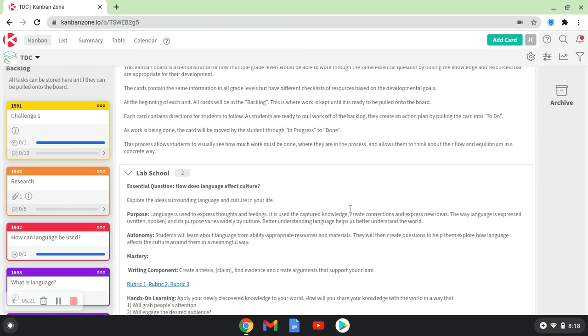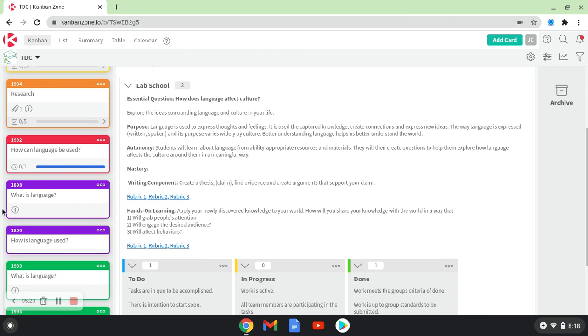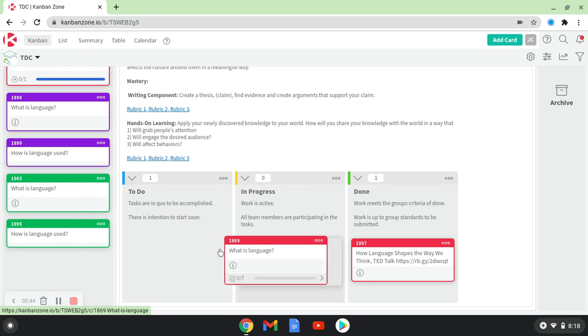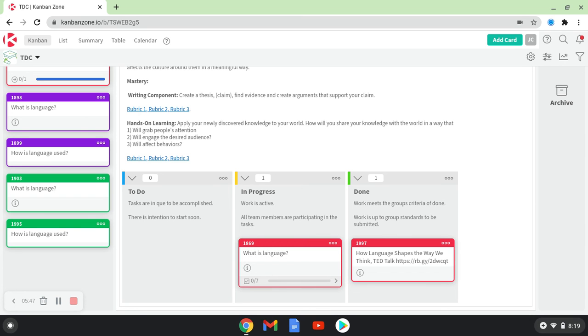So when students are done, as we can see in our explicit agreements here, we show 2 ways of mastery. We have a writing component and a project component. Of course, these will be differentiated, and that's why we have several rubrics, because we want to assess students where they are. So this concludes how we would use our pull-based system. As you can see, the cards are easily manipulated, and this helps students visually see their workflow, visually see their time management, and so it teaches a deeper level of skill and autonomy than other types of learning would do.